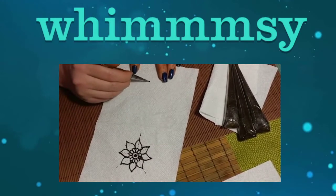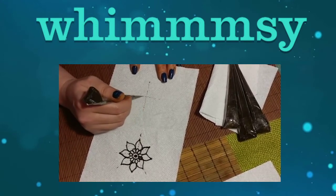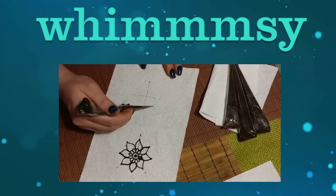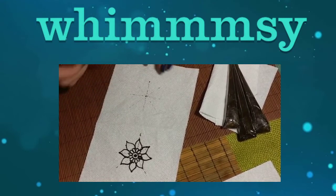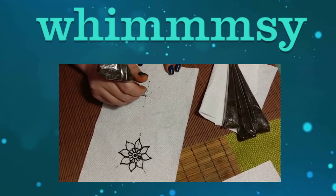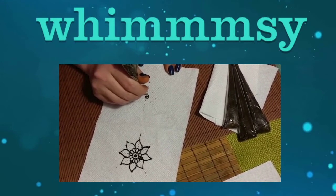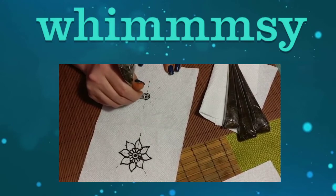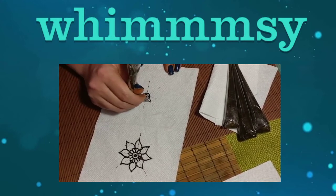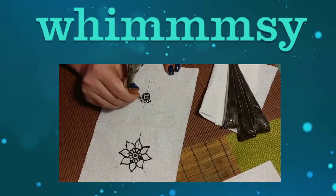I'm gonna show you guys one more time, because why not? And making those orientation lines, just crosshairs, and then diagonal, and diagonal again. And with this one, I'm just gonna start with a little swirl, because I love swirls. And I'm going to keep that sort of round shape rather than going straight into the petals with this one. I'm going to show you guys how to go between the lines and keep that orientation still.